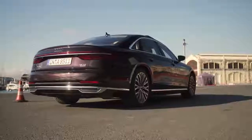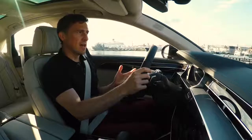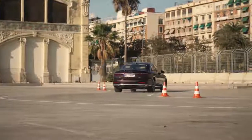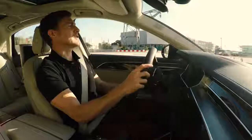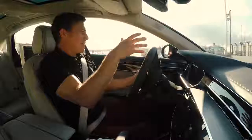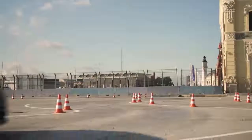Now, one of the problems with driving such a huge car, such as this, especially if you've got the long wheelbase version, is low speed maneuverability. So I'm driving a course here, which is fairly tight, and you can probably notice that I'm doing quite a bit of wheel twirling, especially to get it round 90-degree bends such as this. And where's the cones? Don't want to scrape the side on a cone. Obviously the power steering's nice and light, but I'm still having to move my arms about quite a lot.